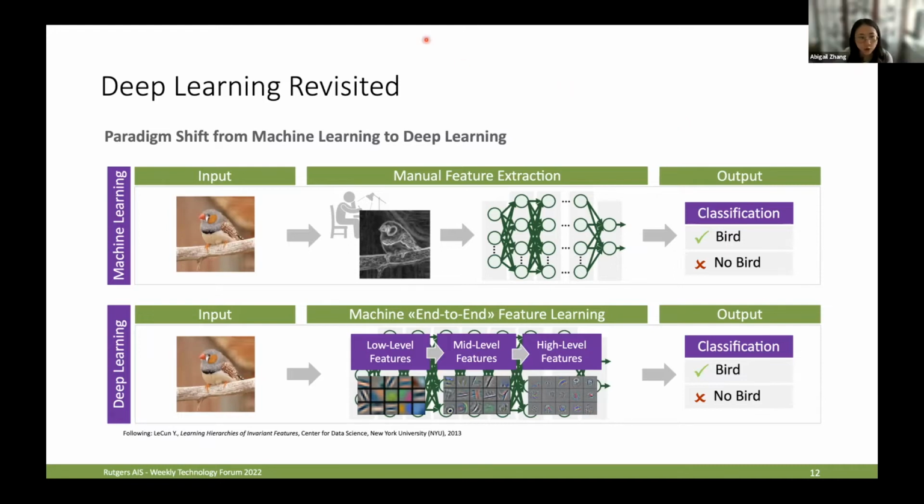Marco, I also have one question. To better understand this manual feature extraction in the machine learning process, do you think this example makes sense? The example is that if we want to predict fraud using financial statement data, in the machine learning approach, the manual feature extraction could be that we use raw financial data to generate financial ratios, for example, current assets versus current liabilities.